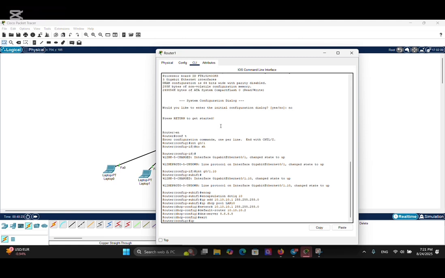After that, we use one more command: ip dhcp excluded-address 10.10.10.1 10.10.10.3.